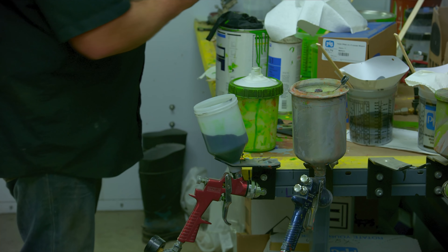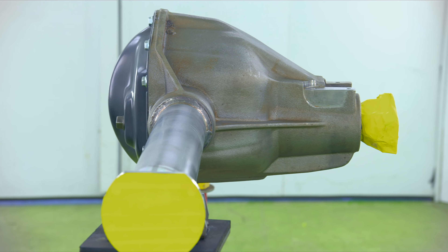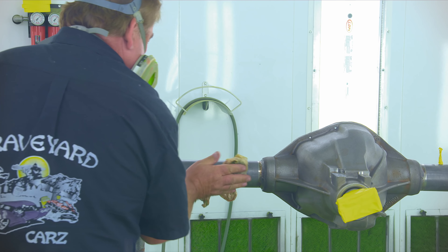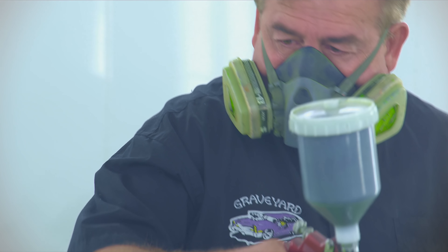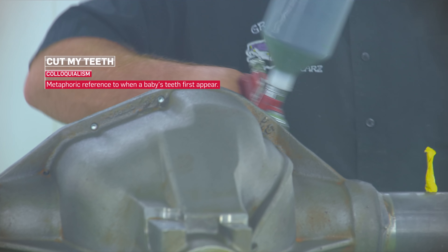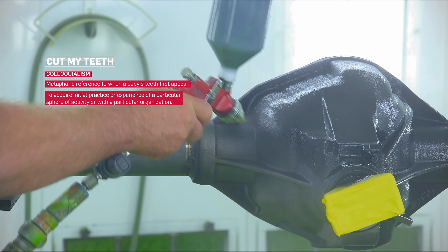Will's been doing a great job getting caught up in the paint shop — the two days we're behind are going away quick. With the Firepower Cuda out of the booth, I can now move the Dana Moser axle in there and paint it up. We're going to make this look exactly like factory — an 80% gloss finish, just like the original Danas had. Mark says being back in the paint booth is like full circle for him — it's how he cut his teeth, and he taught Will how to paint.